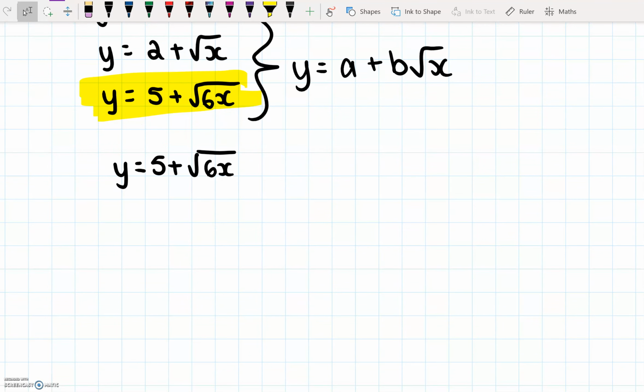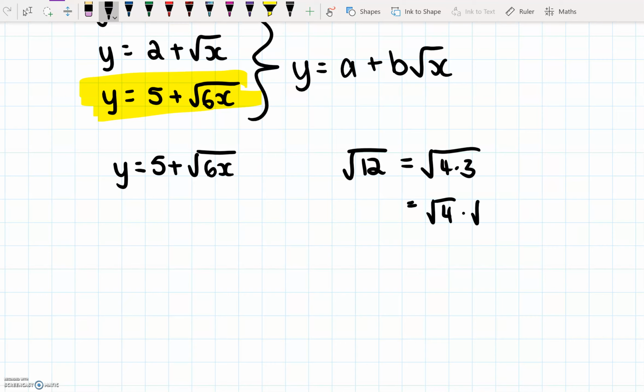Well, before we said to you that if you have, for example, the square root of 12, that's the same as the square root of 4 times 3, which is equal to the square root of 4 times the square root of 3, which is equal to 2 root 3. That 2 is what happens when we take this 4 out of the root. Okay, we want to do something similar over here. So to get the 4 out of the root, we just took the square root of it. That's what's also going to happen here.